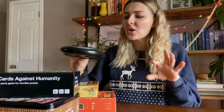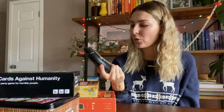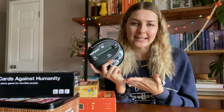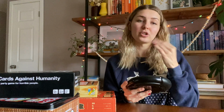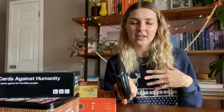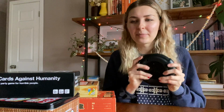Along the same vein, we have Catchphrase. This is probably a pretty old one. I don't know if I see this around a lot anymore, but it's very similar to Taboo, where you have 2 teams and you are describing words to your team. Unlike Taboo, there aren't words you're not allowed to say, but usually there's more than just one word here. This is usually a phrase. You describe that word and you pass it to the next person once you're done describing, and it keeps passing. And if it ends on you and you don't get your word, then you lose a point or the other team gets a point. So it's sort of like Taboo, but hot potato as well, because you're passing this around and you don't want to be the last one with it.